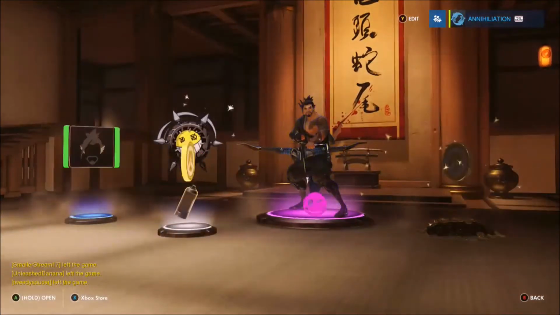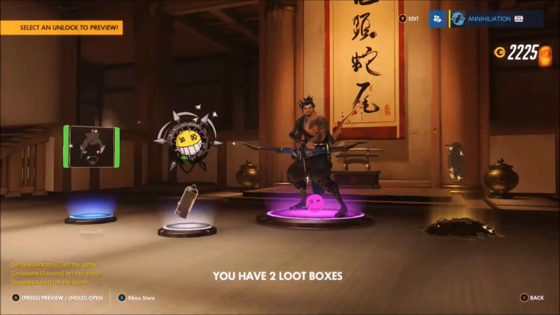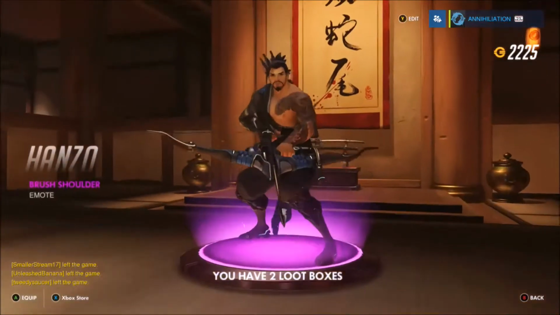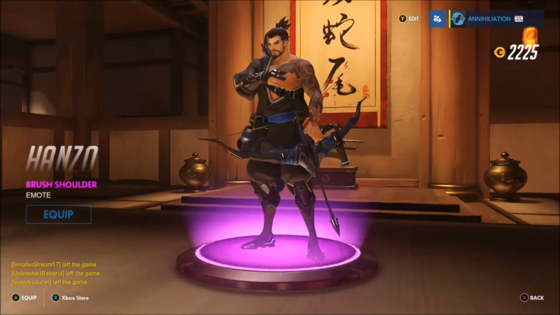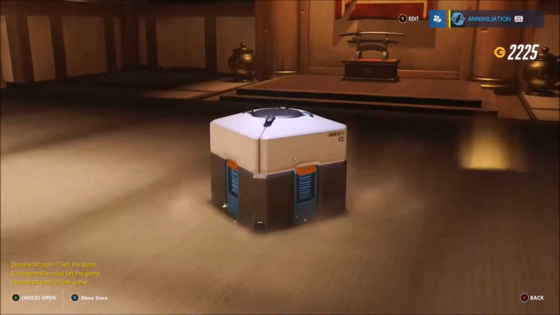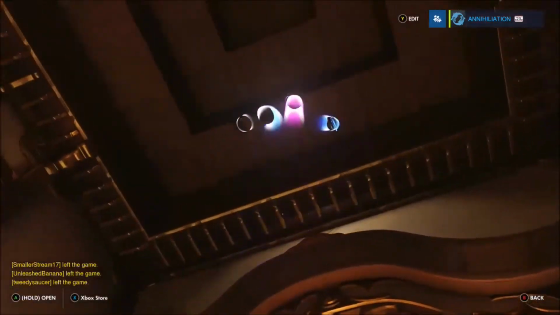Legendary, a Hanzo emote. All right. So yeah, that's the player icon here. I think I'm gonna keep the one I currently have. It's also kind of a Hanzo one, but it's his dragons. I don't really like that emote very much, quite frankly, but whatever. It's better than just him standing there.